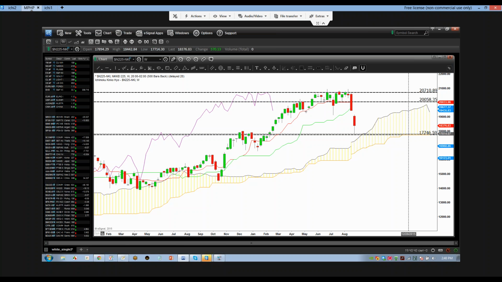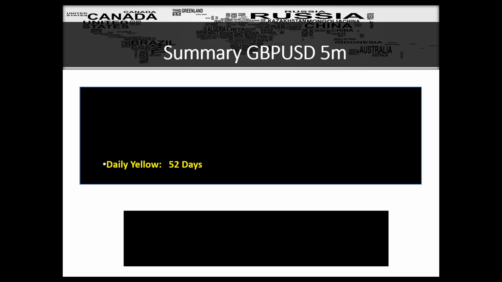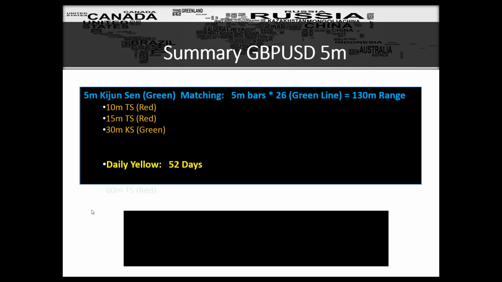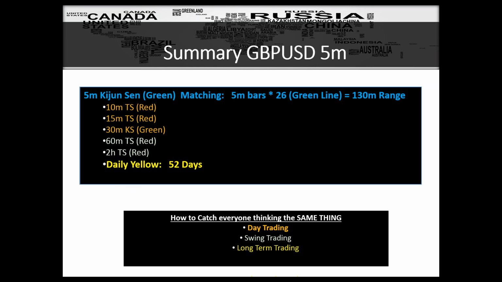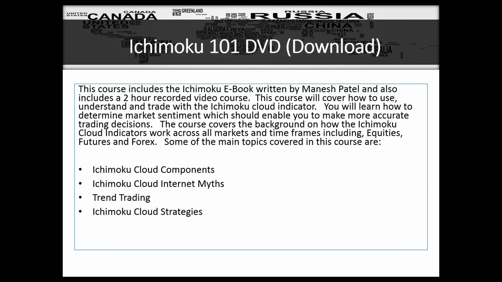Okay, so hopefully you guys found that very valuable. I've given you guys a taste of what some of the power of Ichimoku can give you. It gives you the ability to find the key support and resistance values with the different color support resistances it offers. It also gives you the ability to do multiple time frame support, and the reason why is the indicators are not lagging. It's not based on closing price at all, and that gives you the ability to do multiple time frame analysis.